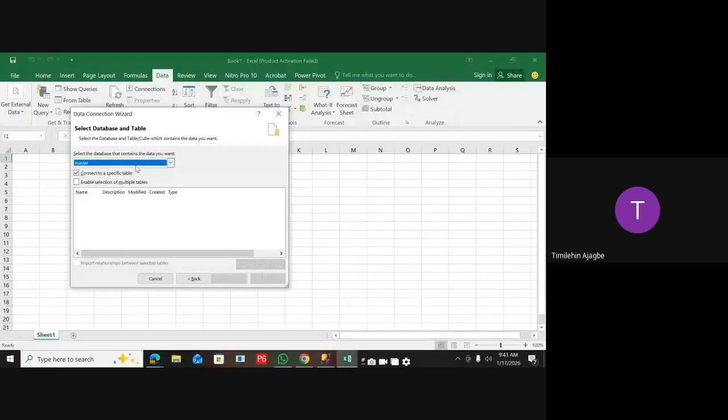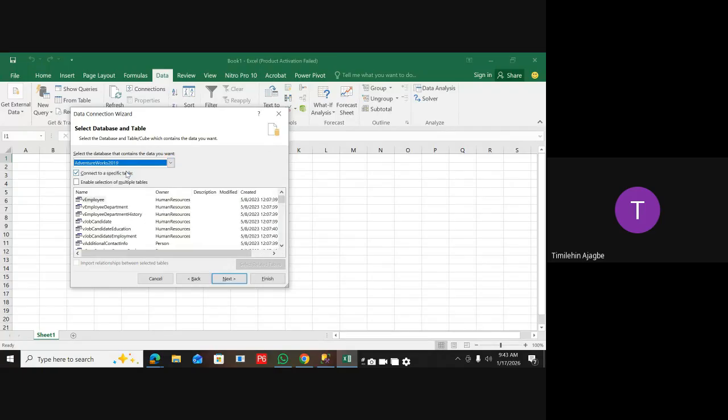It will ask me to select the database that contains the data I want. Let me say AdventureWorks 2019. So if you are making use of SQL Server, there will be a database that you are working with, and that database will have the data that you actually want to import. These are the data that we have under the AdventureWorks 2019 database.